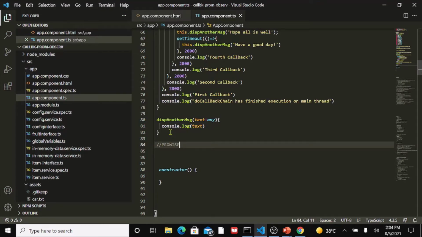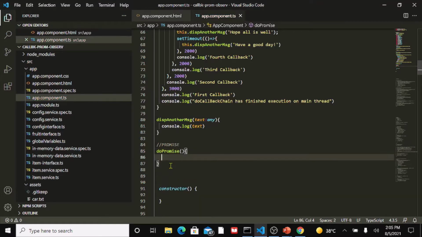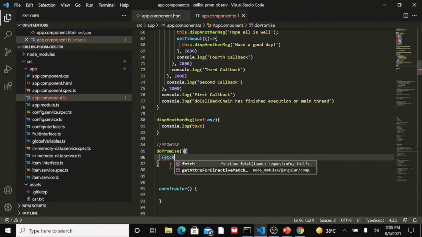And we're going to use what is called the fetch API in order to create a promise. So now let's write our simple promise. Let's call this function doPromise. And a promise is just like a human promise. Okay, it's the same concept. We promise to do something tomorrow, maybe next month, next year, etc. So it's always about the future, right? So here we're going to use the fetch API to create the promise. And the fetch API is used extensively to return resources to applications from remote servers.